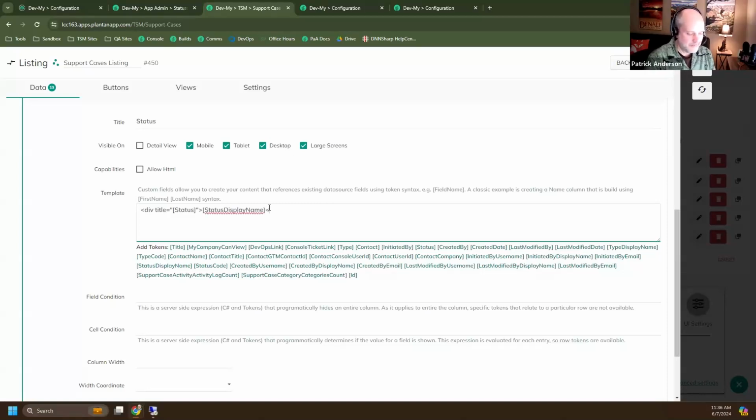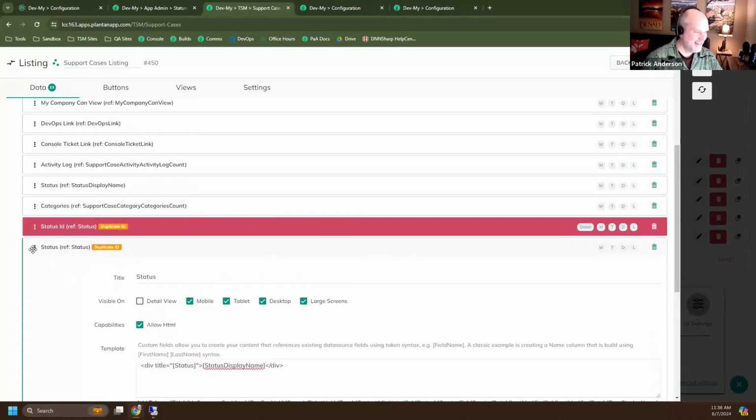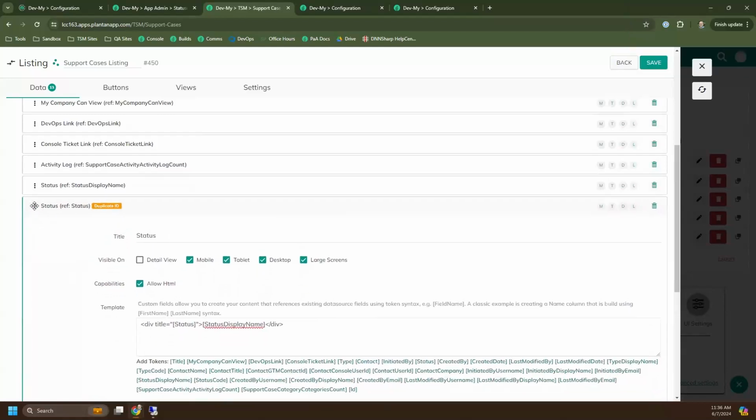Okay, and then something like that is what you're talking about, right? Don't forget to check allow HTML. Yes, thanks. And I do that all the time. I always forget, and then when I look at the grid, I see all the code.